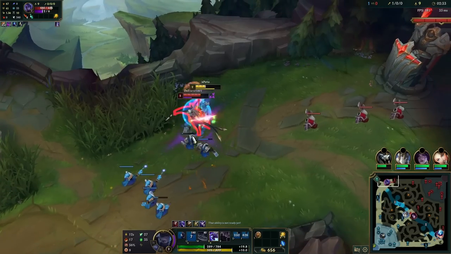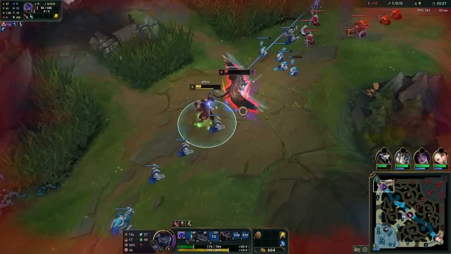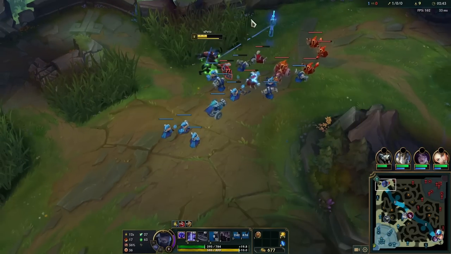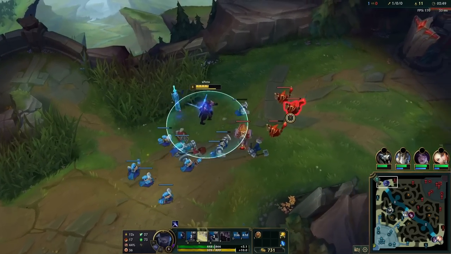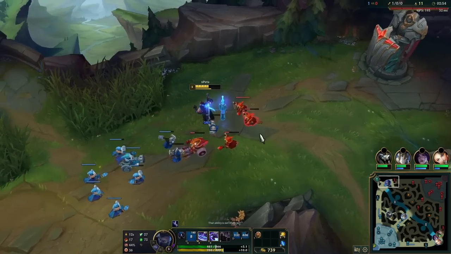This is Belveth, the new champion that is striking me here. I will kite her out a little bit, and then proc our lethal tempo. Ooh, fancy. Almost got to kill her there as well. So Belveth just got released, and I have no idea what kind of champion she is. I just know that she can stack up attack speed a lot. But that is precisely what we will be doing as Shen as well.